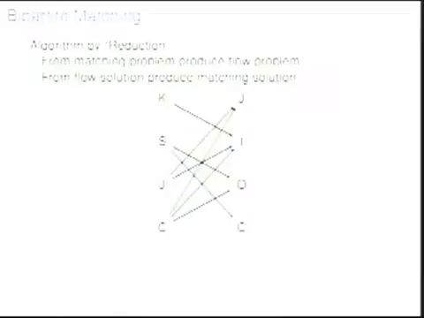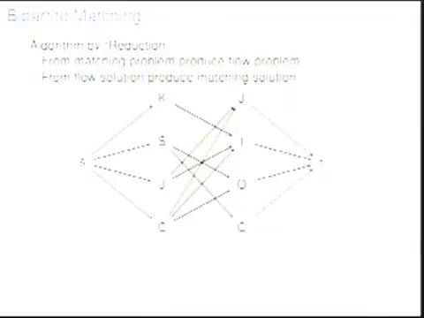We're going to say that we're generally sending flow from the left to the right, so we're going to direct our arcs from left to right. And now from the source, I'm going to put a capacity of 1 on all these arcs. Each girl receives 1 unit of flow from the source, and each boy gets 1 unit of flow. Okay, so now the max flow, the total amount of flow through this network, is at most 4.